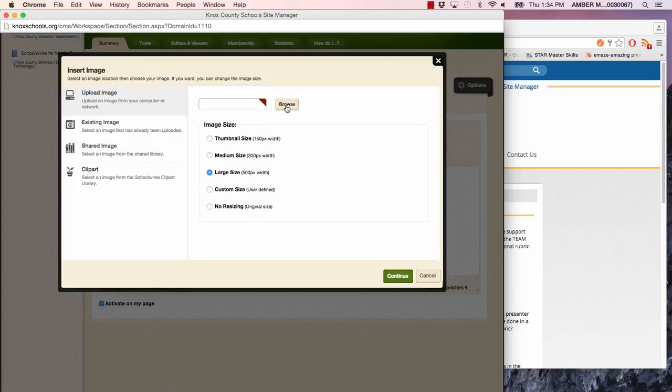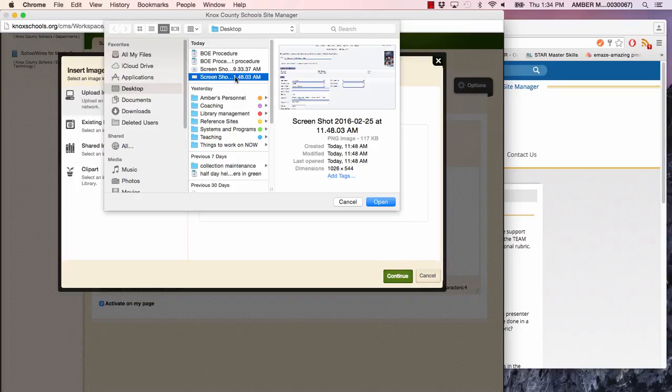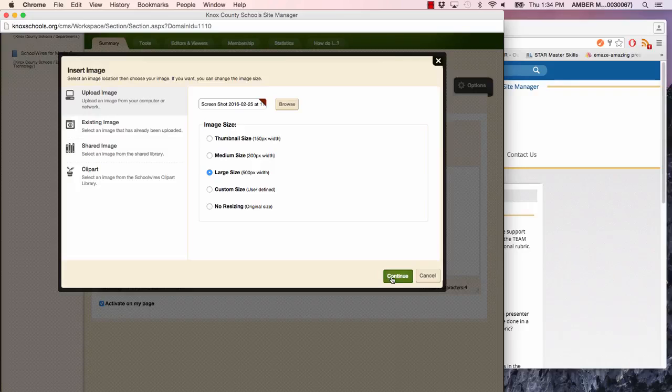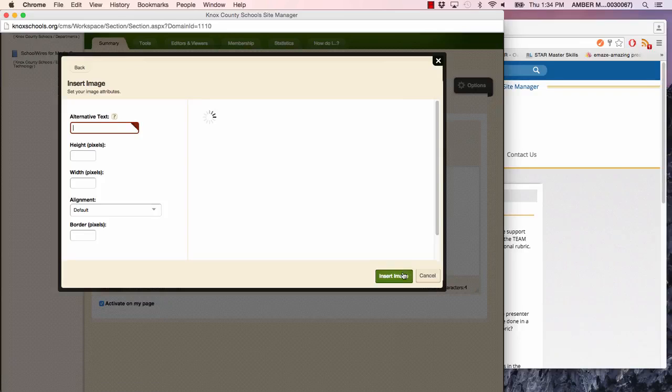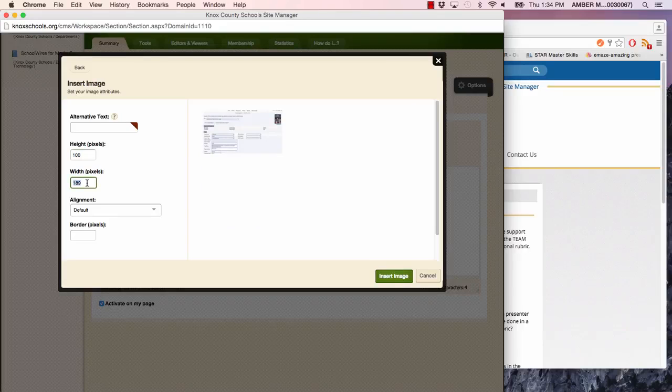All I would have to do is browse to the photo that I'm interested in, add that in there, and then I choose my size, and this size is fine, and then I hit continue. I can size the image to my specifications. I'm going to shrink this down a bit because that would be quite large.